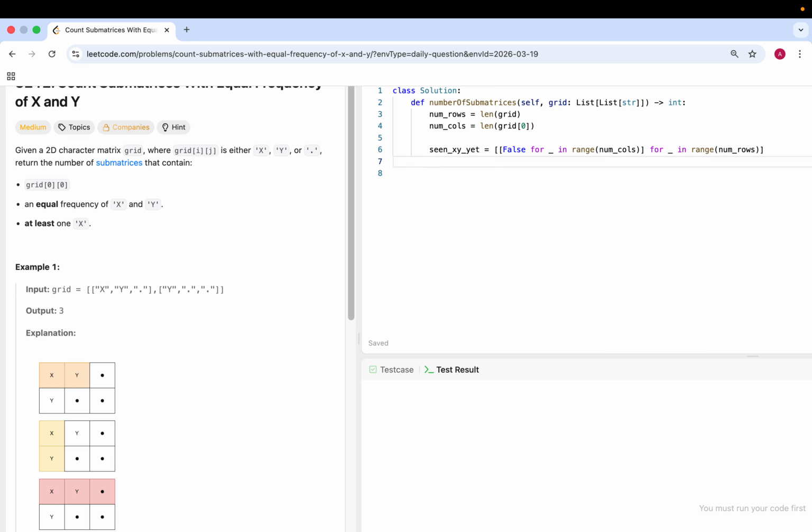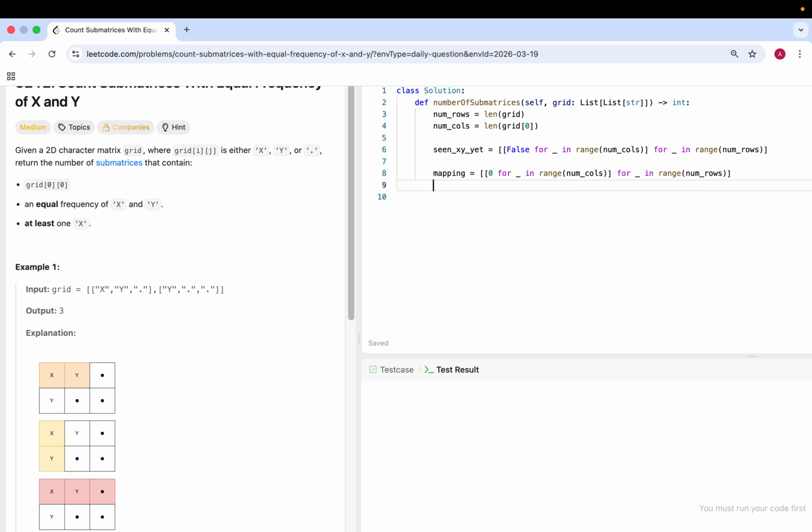So we've done that, and then we're going to make the M matrix, the mapping matrix, which we'll just set to zeros: 0 for in range num cols, for in range num rows.